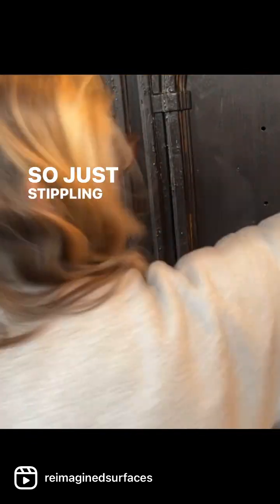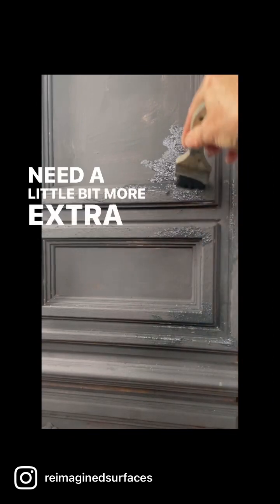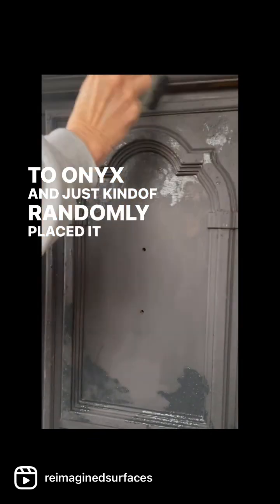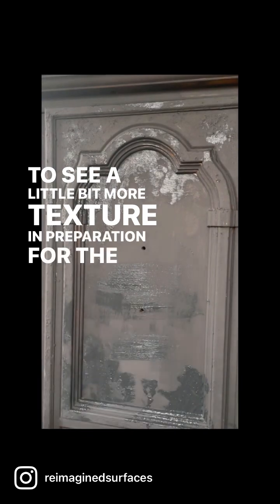So I'm just stippling it on, moving it around, and I felt like it needed a little bit more extra, so I added the Texture Magic to Onyx and just kind of randomly placed it in areas I wanted to see a little bit more texture in preparation for the finish I want to do.